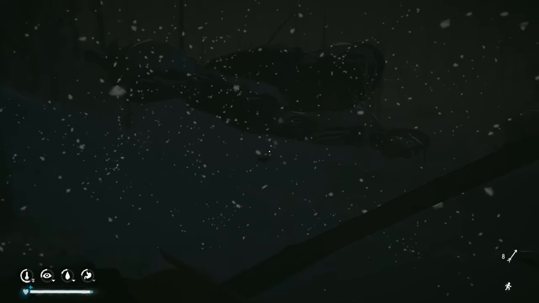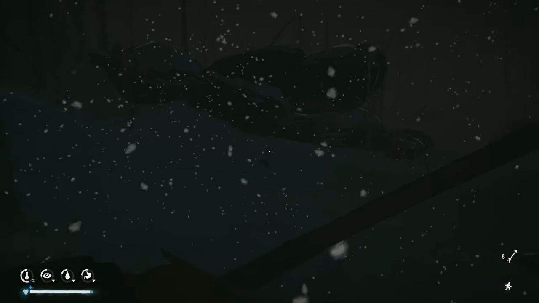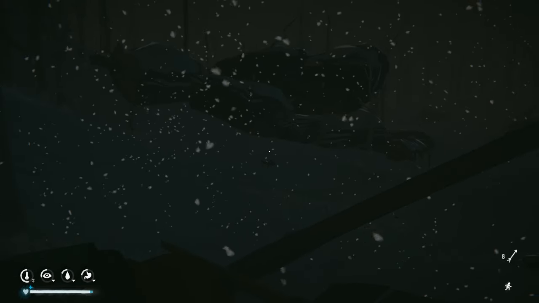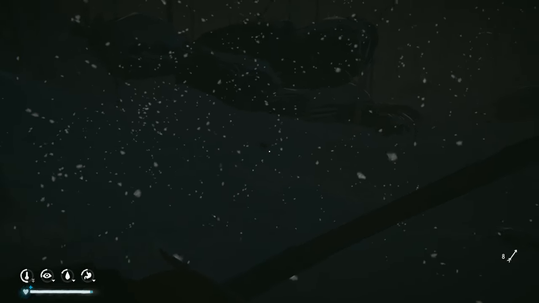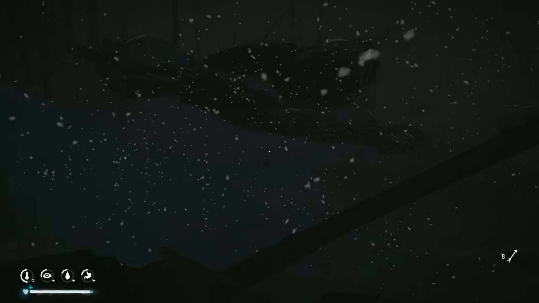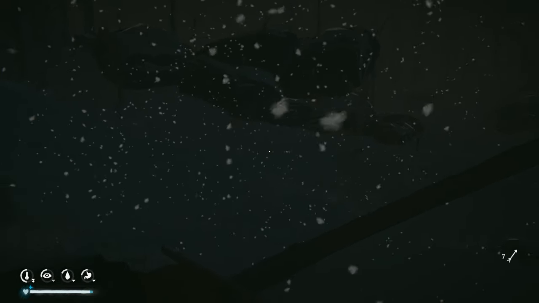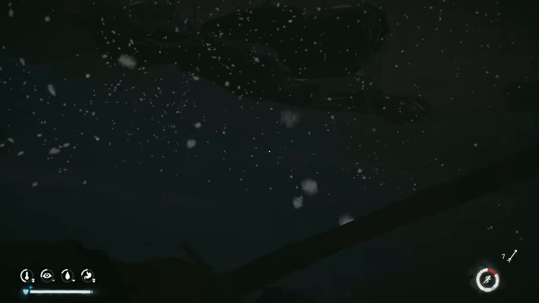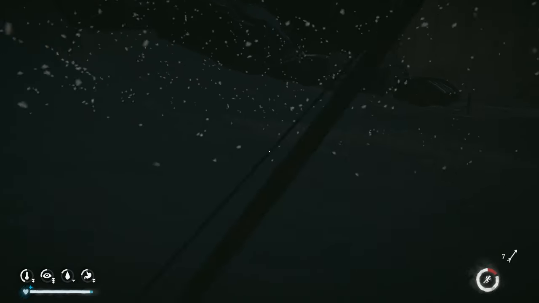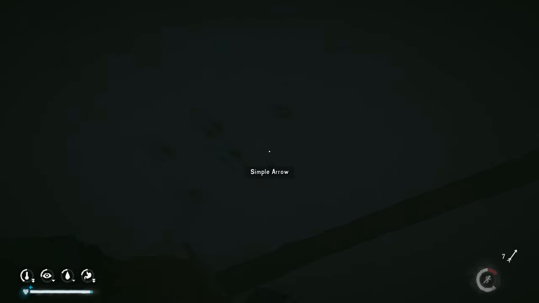Okay, come up a little bit. Why won't it... Oh, I'm crouched. That's why. Why won't it let me draw back? Okay, he's coming closer. A little bit. I think I scared him. Okay, I gotta go find my arrow. It's right there. It's gonna be hard to see. There it is. Look how close I was.